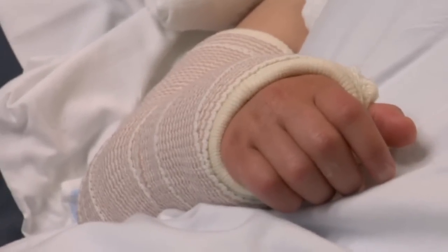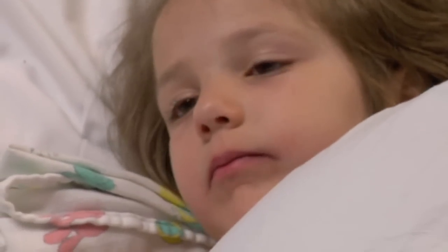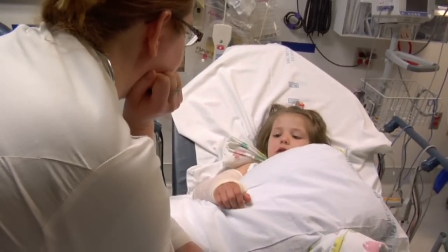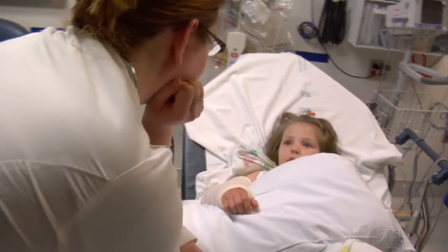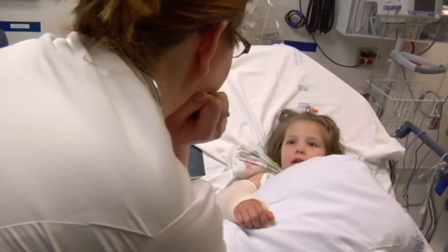Finally, we're happy to report that a broken arm didn't slow five-year-old Abby at all. She had to miss swimming lessons this summer but managed to still climb on playground equipment, cast and all. Abby's cast is off now and her arm has healed. One thing about an emergency room visit — very few people know ahead of time that they're coming, and fewer still would expect a TV camera to be part of the deal. We'd like to thank all the families who allowed us to be part of their ER experience and to share this inside look with you.